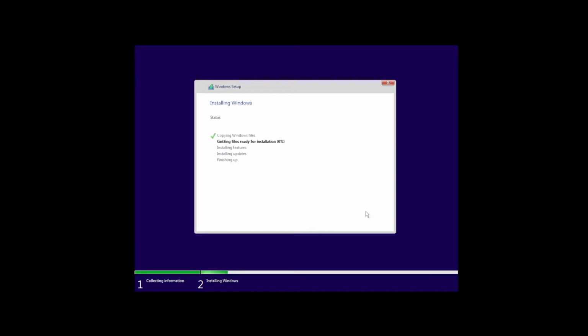This beginning part is pretty much exactly the same as Windows 10. So the longest part of this first installation is the getting files ready for installation part, which for me took 7 minutes. And then installing features is nearly instantaneous, and then installing updates shouldn't take too long. We'll see here in a minute. Yes, that took about 30 seconds, and then it will restart. I'll go ahead and hit the Restart Now button.